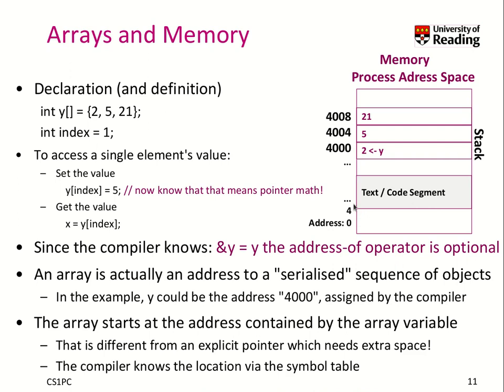Now let's have a look at how this looks like in memory. So first of all, the array y is to be stored in three integers. We know an integer has a size of four bytes, so what the compiler needs to do, it needs to assign a memory location and then basically stores the three values 2, 5, and 21. So here we go, at address 4000 in this example, we have value 2, then 4004 has 5, and 4008 has 21.